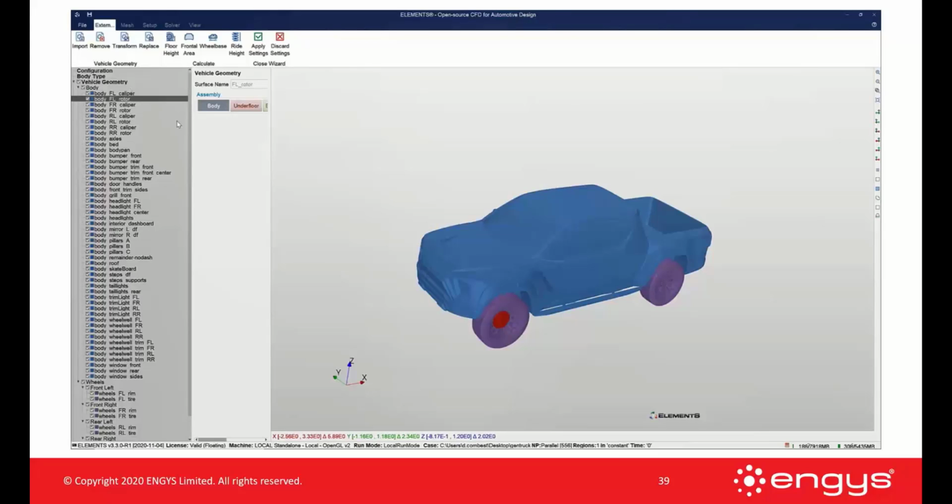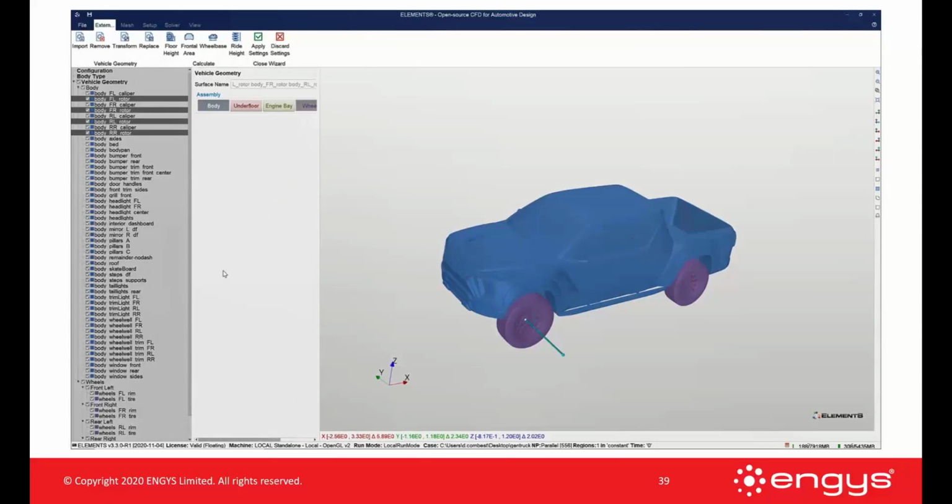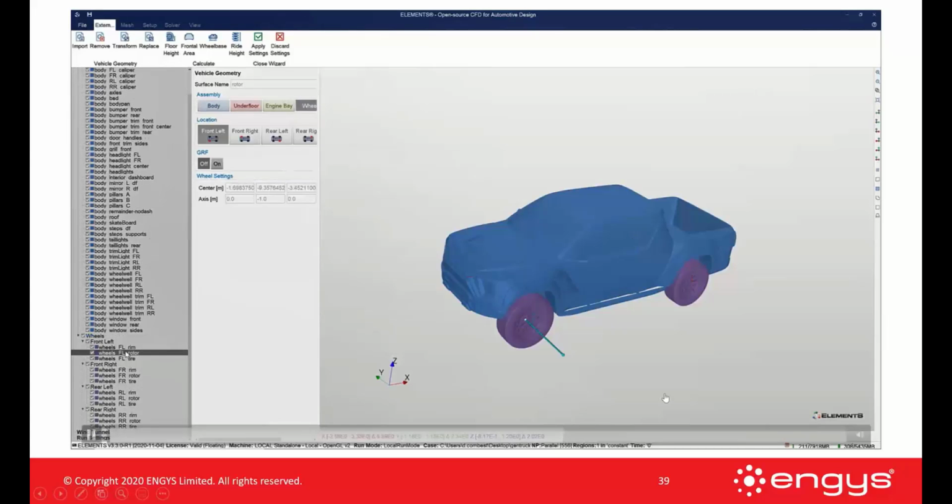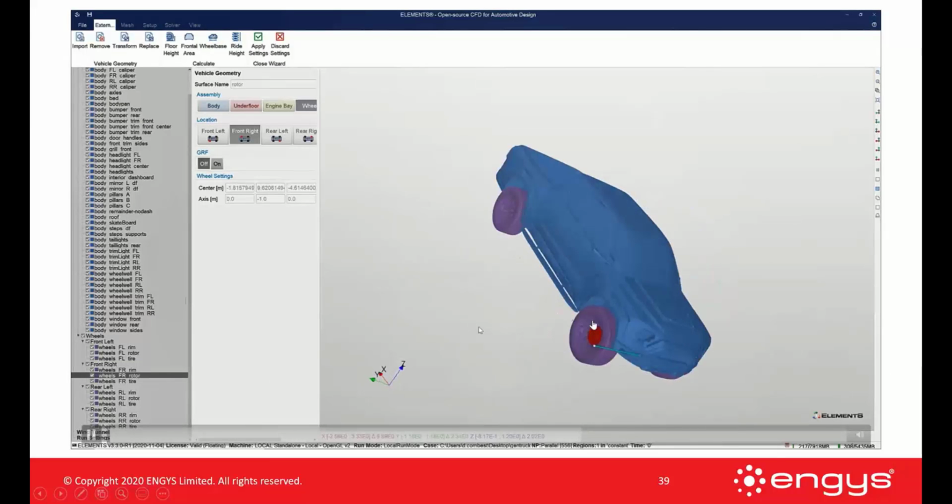So I can take the different rotors. So here, I can select all 4 of the rotors because now I'd like those rotors to be rotating to take into account their influence. And I can click on the different wheel components, and I notice that the axis of rotation doesn't line up with the rotor and the wheel itself.